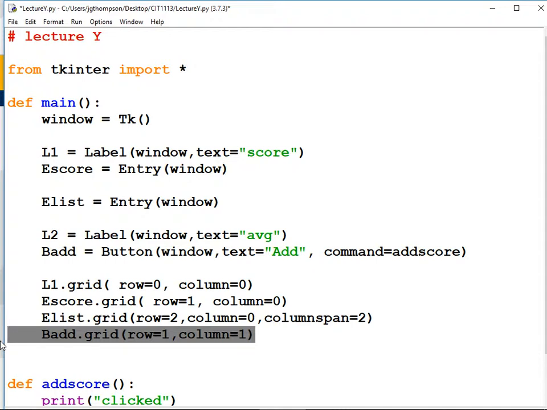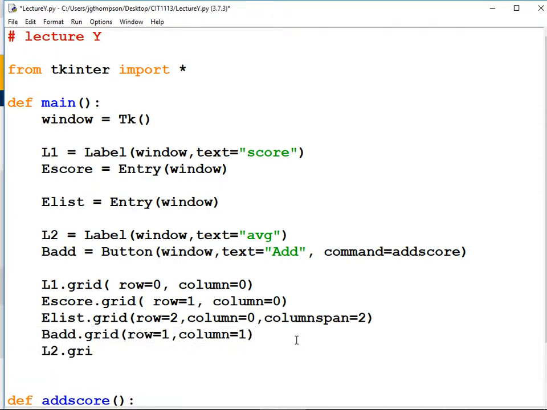And lastly, the average label, which we called L2. We could have given it a better name than that. L2.grid, and this is the thing that's on the very bottom. Row equals 3, comma. Which column do we want it in, leftmost or right? I don't know.